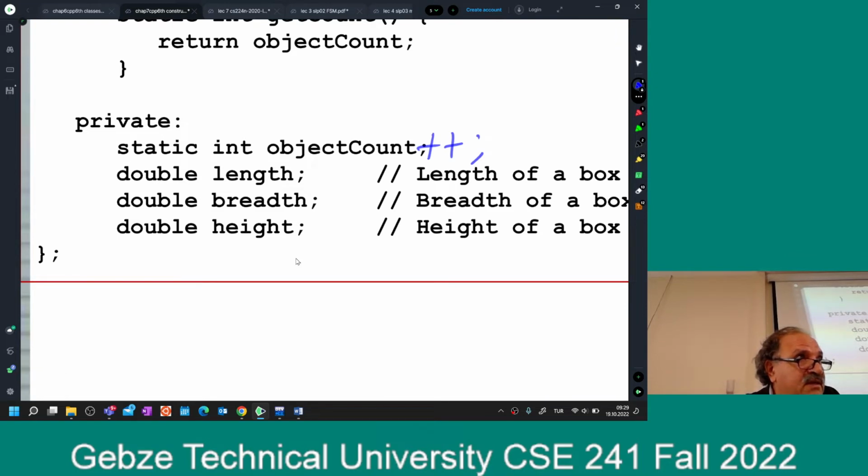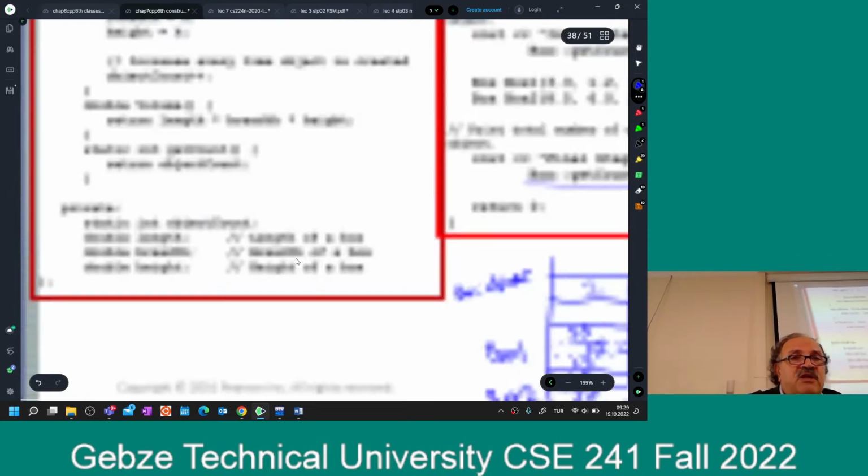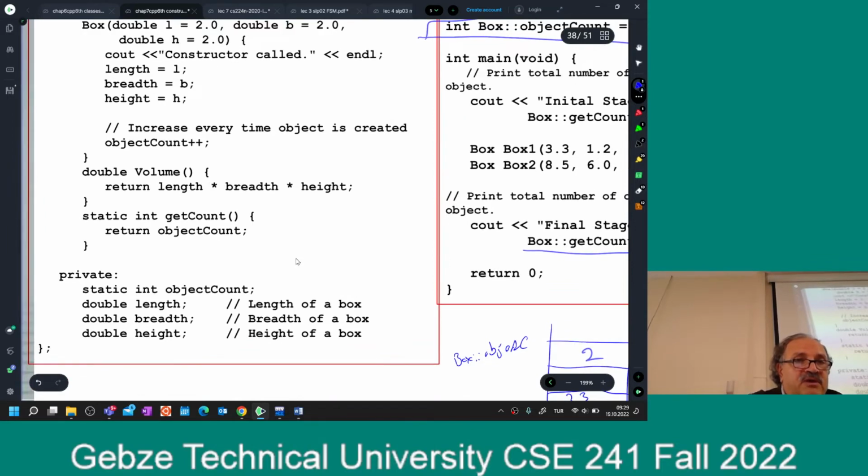Is that what you are saying, or at the next line? Well, this is definitely not allowed, then it doesn't make any sense. I mean, what does it mean? You put a plus plus. When am I going to call this? Only once or every time? So definitely there is no notation like that. If you are going to modify this object count, since this is private, you need to be either in the constructor or in volume or in get count.